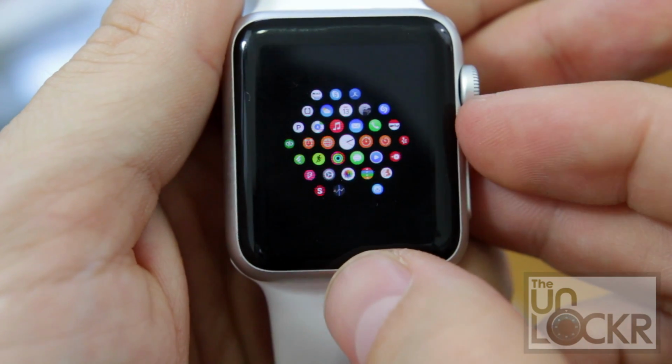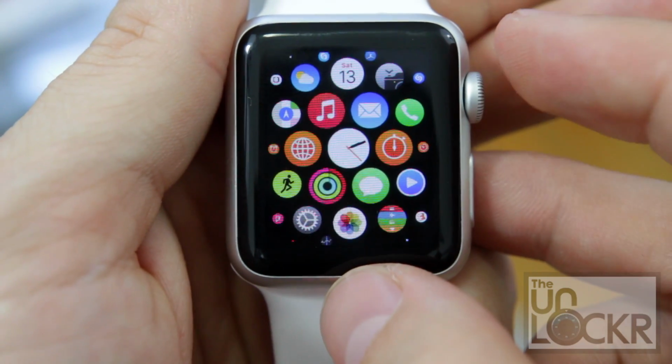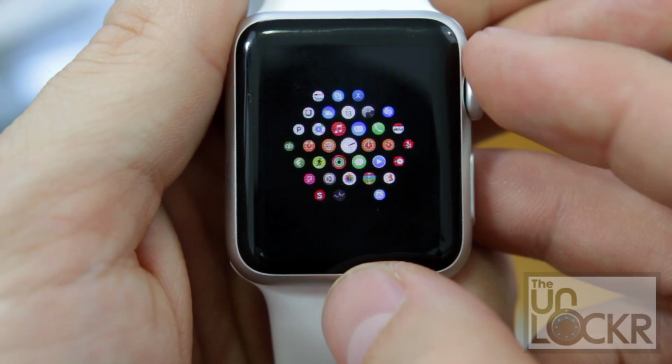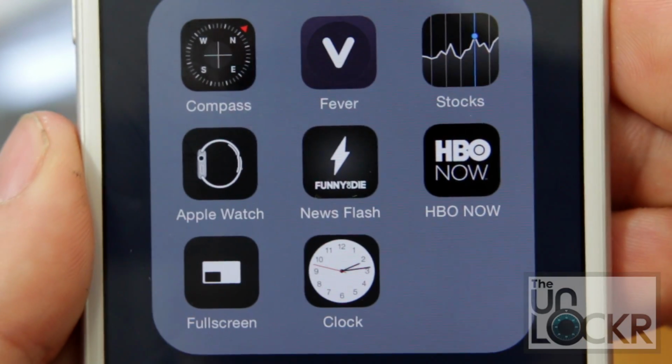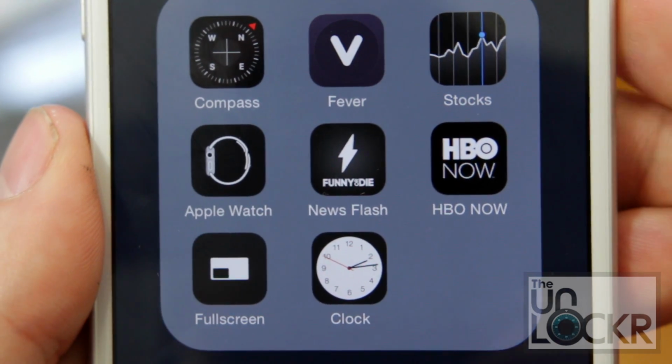This screen, by the way, has two views, the default zoomed in and a further zoomed out view that you can switch between by scrolling the digital crown up and down. You can control what apps show up here by going to the Apple Watch app on your iPhone, the one that was pre-installed when you updated to iOS 8, whether or not you bought the Apple Watch, constantly stabbing you to remind you that you don't have one and should go buy it.